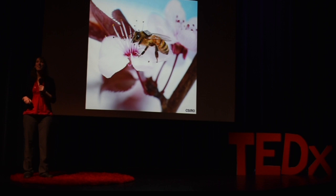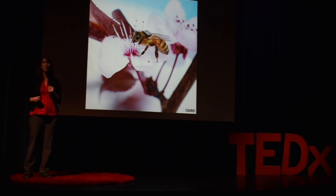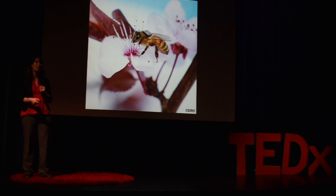Having worked on animals that are large, like lions and whales, where our satellite tags are at least the size of a baseball, it's pretty amazing to see satellite trackers engineered small enough now to be placed on tiny animals like bees. From data like these, we can get so much more information about our ecosystems and critical ecosystem processes that animals provide, like pollination.